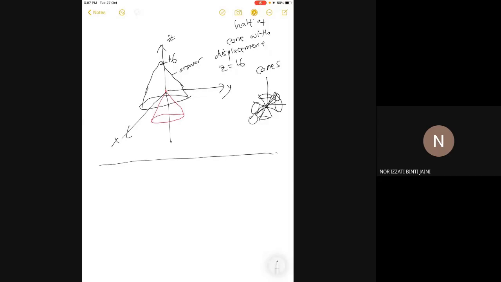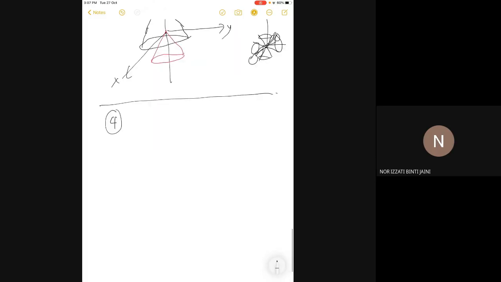Okay, nombor 4. Find the center and radius of sphere that has 1, -2, 4 and 3, 4, -12 as endpoints of a diameter. So you tahu dah ni sebab dua-dua ni adalah diameter. So diameter dia mestilah hujung ke hujung kan. So 1, -2, 4 and then the other one is 3, 4, -12.